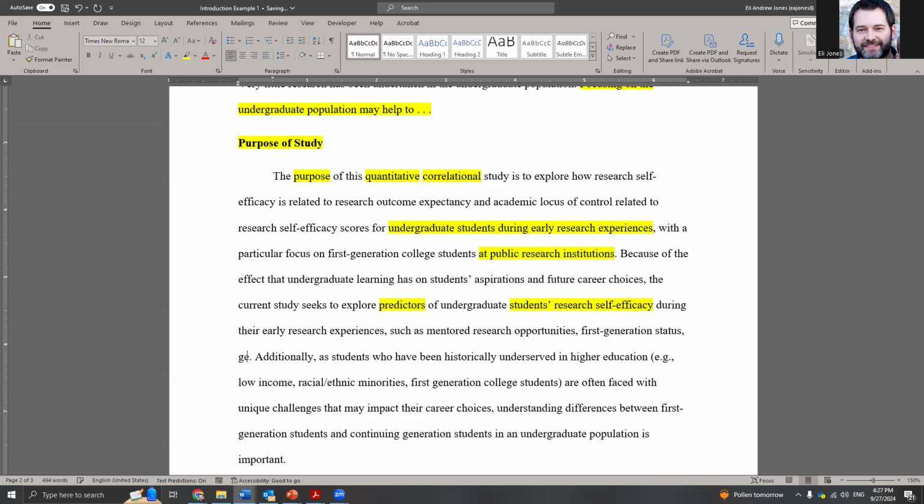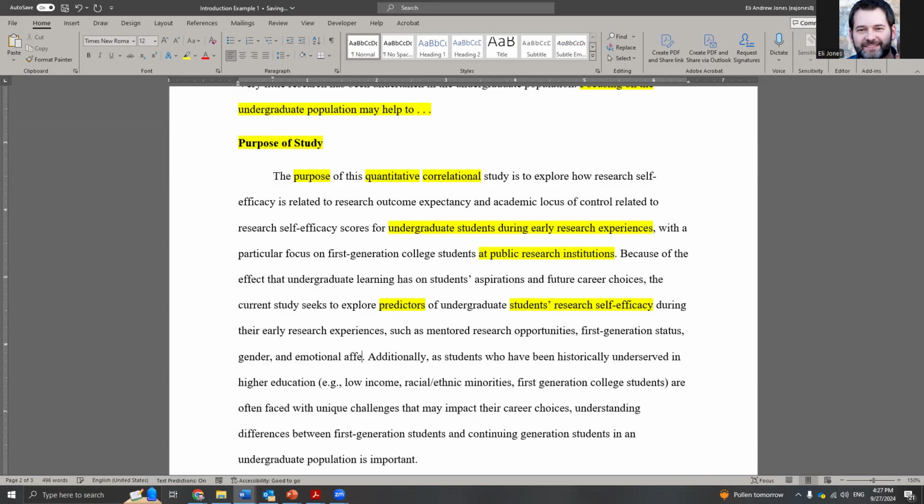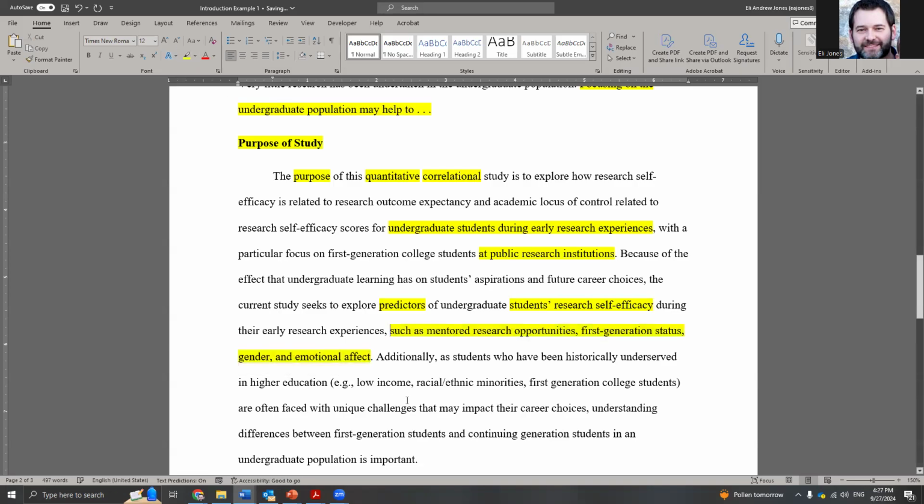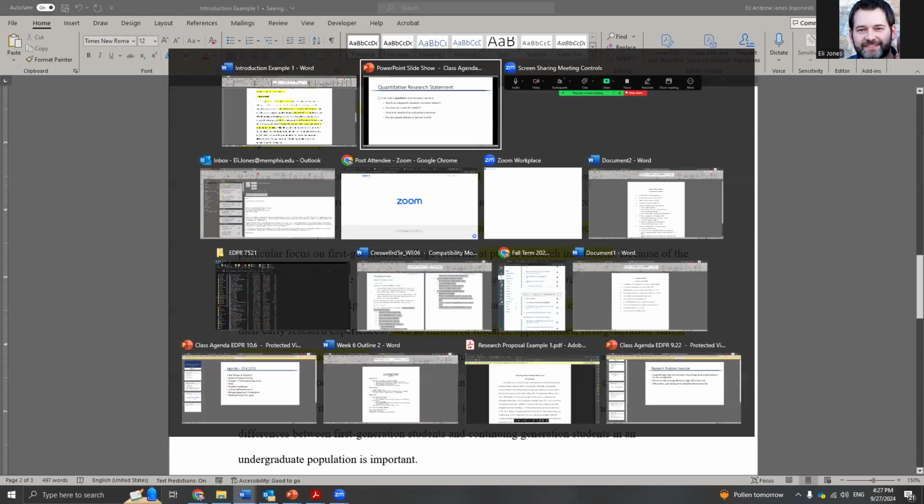I could say gender. I'm just putting that in there. I don't know that I would want to put that in there. I'd have to base that on research. And prior, and let's say emotional affect. That's kind of like how they feel during research. So here we go. I've got these variables that I have identified as well. So you've got to really identify what your independent and dependent variables are. Now, you might not, again, know all of these until later on, but you should have a good idea. You can come back later on and remodify your purpose as you clarify it.